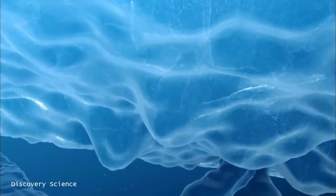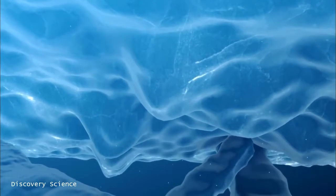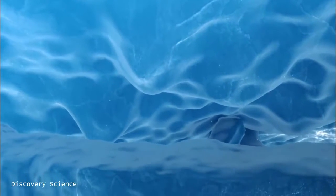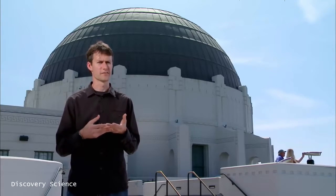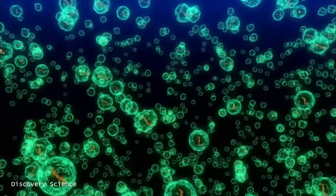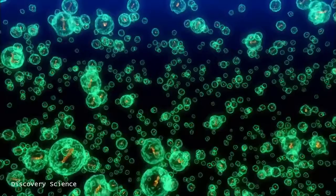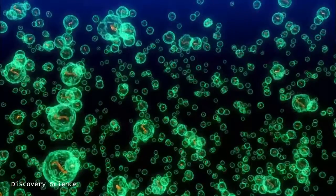One mystery is how much water actually exists beneath the surface. Could the miniature moon be hiding an underground ocean? We infer that there is a liquid ocean because there needs to be a source of water to power these geysers. The ocean may not extend under the entire globe of Enceladus — it may be just beneath these regions where the geysers are going off — but there has to be a significant reservoir of liquid water beneath the surface. If liquid water exists beneath the surface, it could be teeming with organic molecules, which along with relatively warm temperatures are the essential ingredients for creating life.